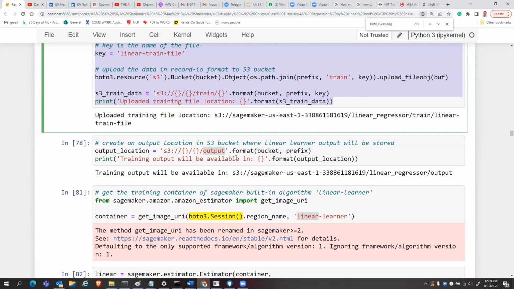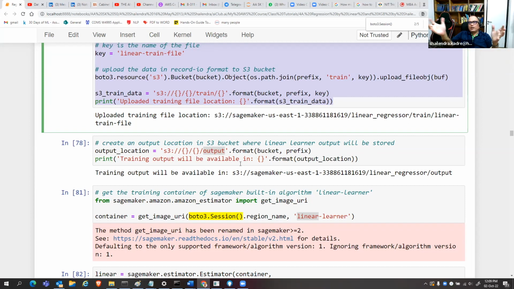I understood that, but sometimes this database is very large, right? Handling will be very tough then, because last time you had to use some big data techniques, run small pieces, and keep on writing. Handling big data is a very different technique, but still you have to write it into the S3 bucket. Resources are infinite here, so even if your data is 100 gigabytes or 200 or 1000 gigabytes, you can write it into the S3 bucket. But how to read it from Google Drive and write it here? You have to break it into small chunks and then load it. It's a different problem actually. So differently you have to do it, but still you have to load it into the S3 bucket.